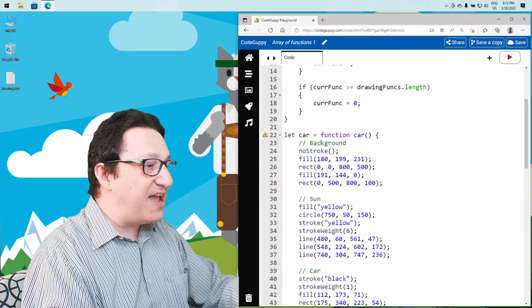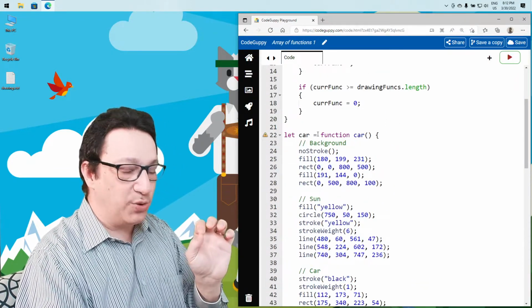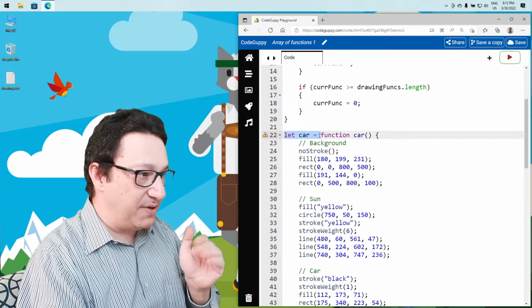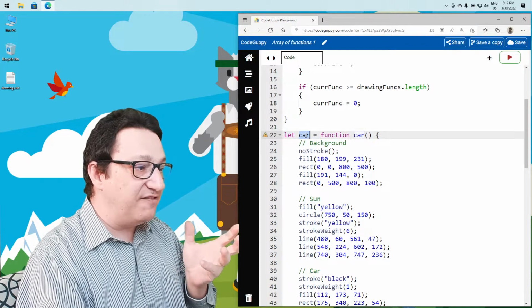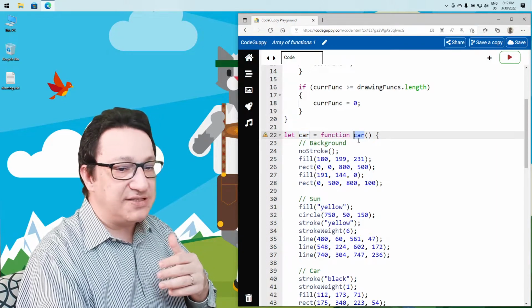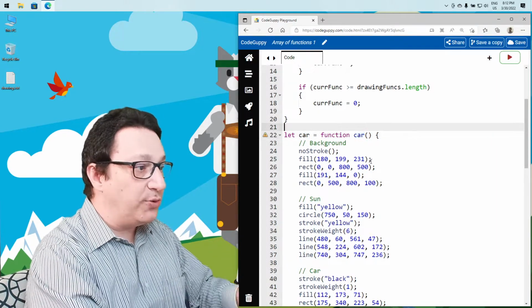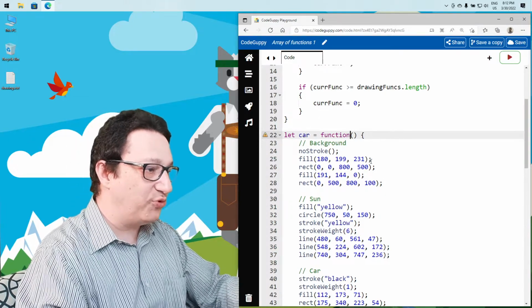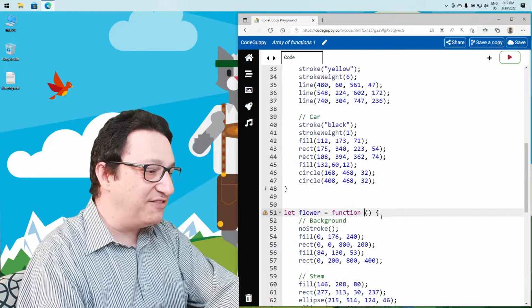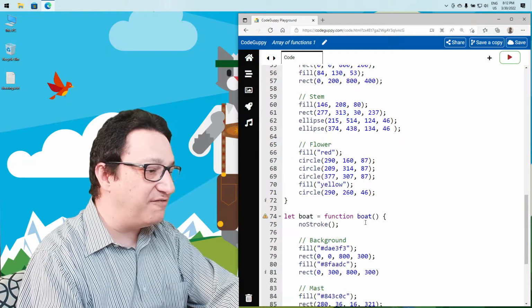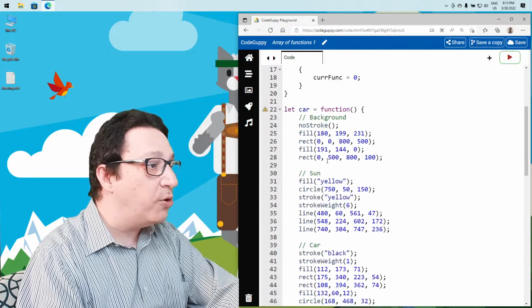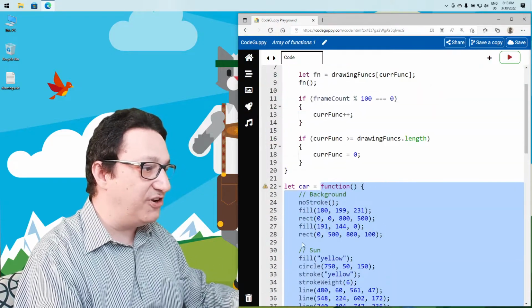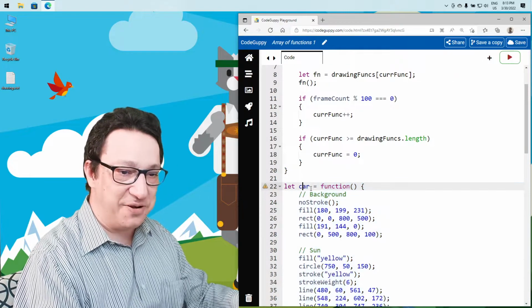So I took in a variable the entire function expression with an equal sign here, exactly like we are assigning a number to a variable. Now, because we have this variable, this one becomes optional and is not needed. So what we can do, and it's always recommended to do that, remove the second one, right? So we don't have the name of the function there, but we have what is called right now an anonymous function. This is what is called an anonymous function, and this one gets assigned to a variable car.